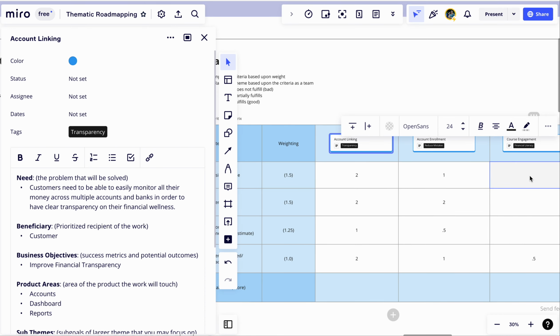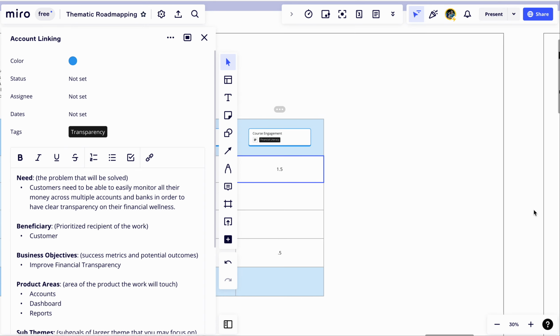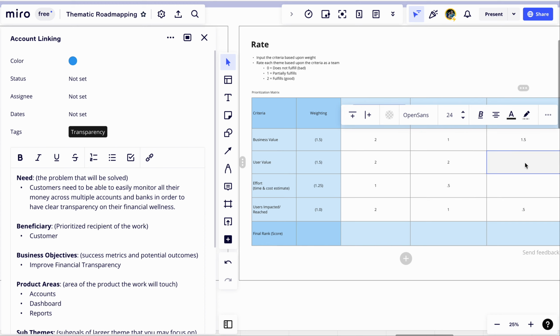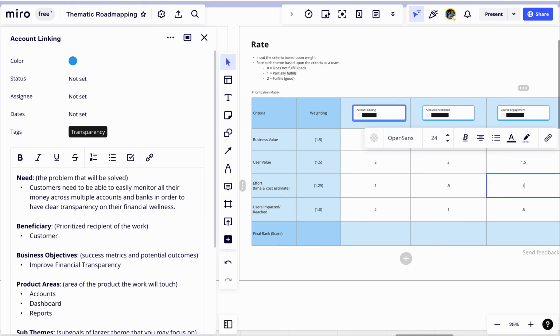Company strategy, maybe that's highly important, but not the most important. User value, they get a lot of user value out of that, but maybe again not as much as some other things, and the effort's pretty high, so we'll give that a 1. So again, effort's probably the one that you have to keep in mind, as it might be a lot more work, so that would actually be a lower score, right?